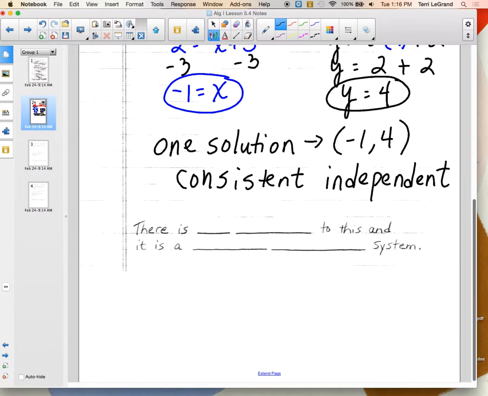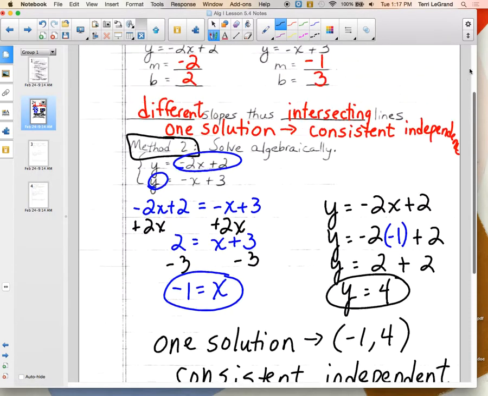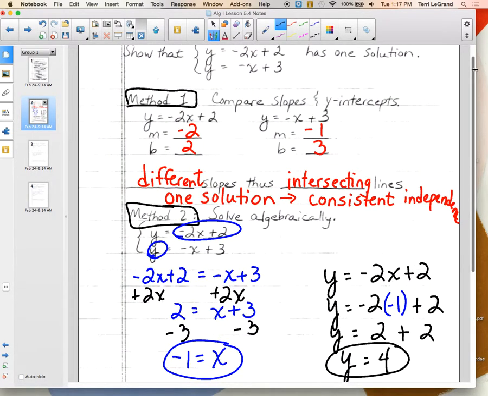Okay. Can I get graph paper then? So, you don't need graph paper, Ricky. We don't really need that because we answered that already in both methods, didn't we? When I was reading in the book, it said something about you could graph it too. Sure, you can if you want to. So Ricky, if you want graph paper, you can have it, okay? Any other concerns about proving that a system of equations has one solution?